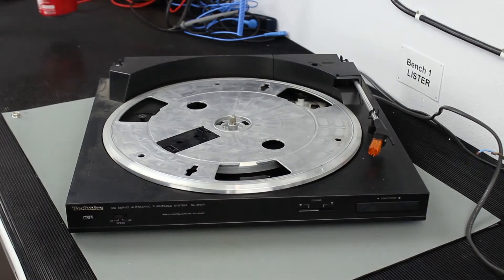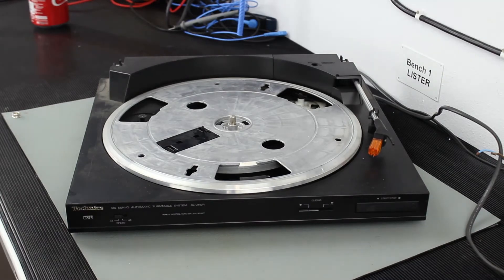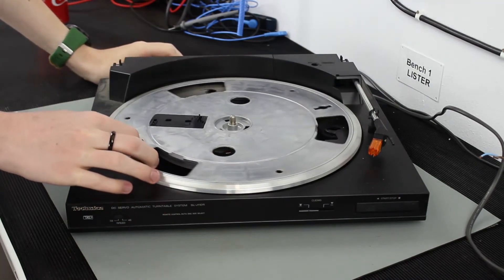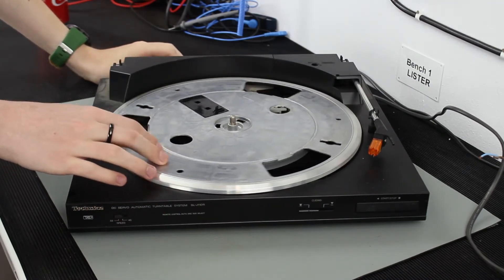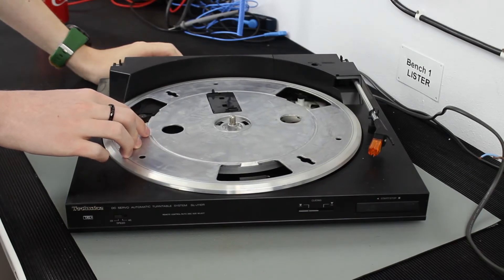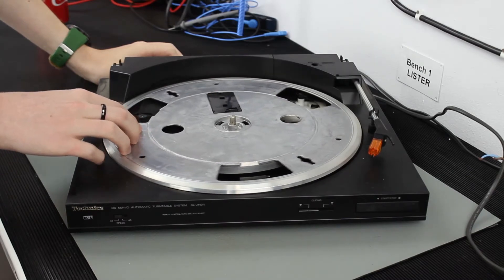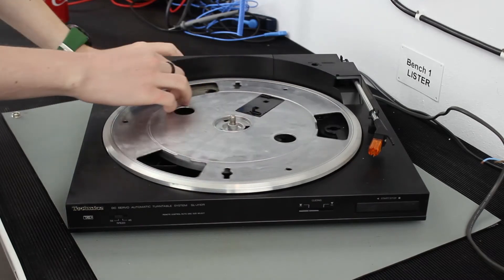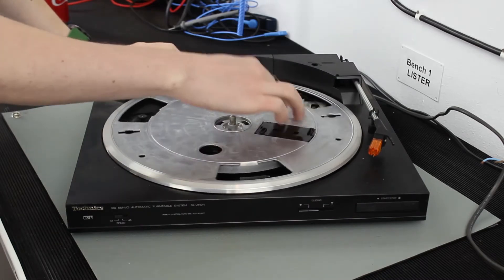So the first thing you want to do, before you put a plug on it, is just do some electrical tests. How can we electrically test it if there's no electricity going through it? Do the dead tests. Because if it's mains supply going in, then there must be a transformer inside, so you should be able to pick something up on the cables.